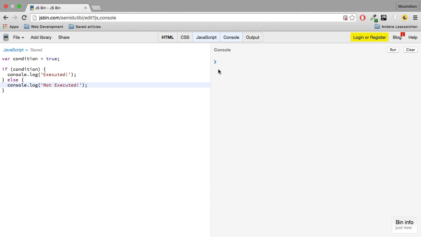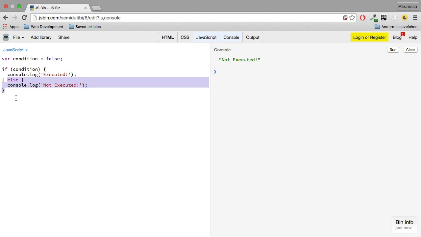So what do you think we'll now see if I hit run? Well, we still see executed because it's still set to true. But if I change this to false and hit run again, you now see we get not executed because now we're reaching this else part here.